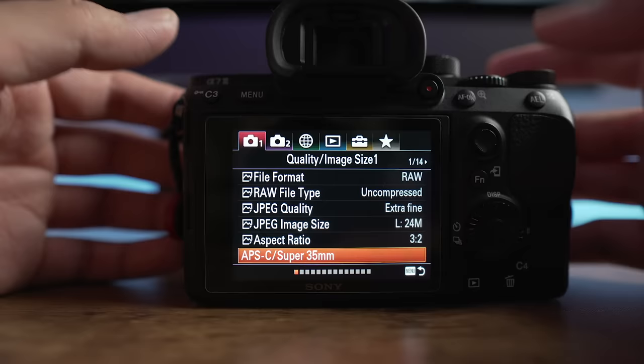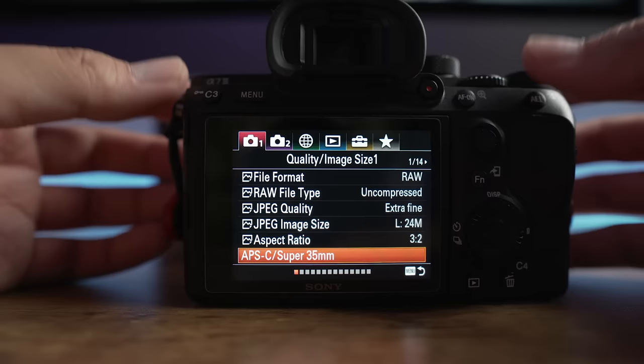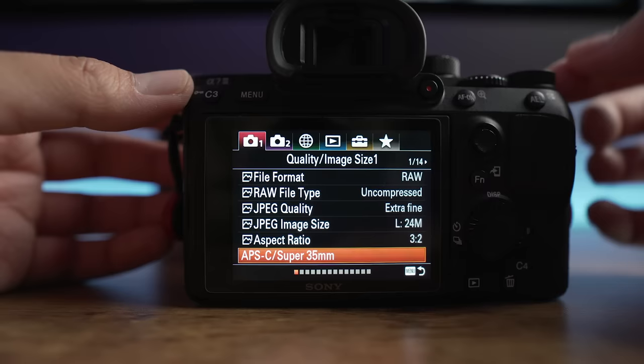Okay, so this is a really cool feature that full frame Sony cameras have, particularly the A7 III and the A7R III. Not only can you use the entire full frame sensor of these cameras, but you're able to use crop mode as well. What this means is that you can actually use APS-C E-mount lenses on the A7 III, and when the camera detects that it's an APS-C lens, it'll automatically go into crop mode. That's pretty handy, especially if you have lenses that you use for your Sony A6500, A6300, A6000.